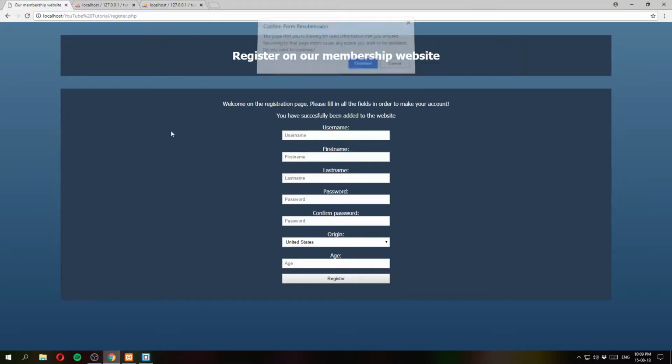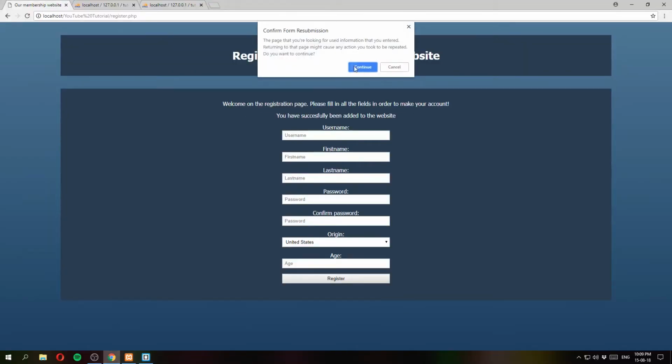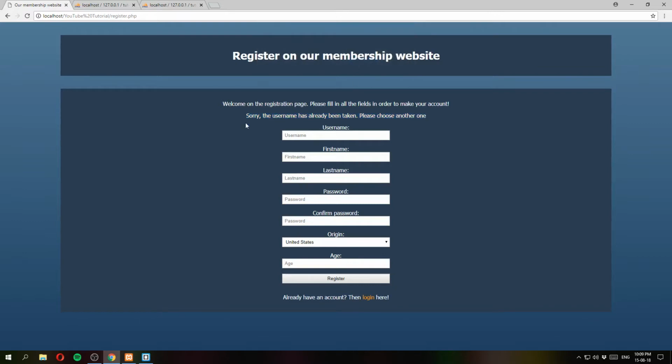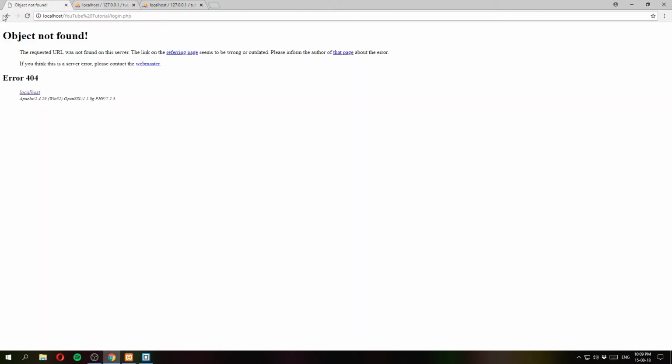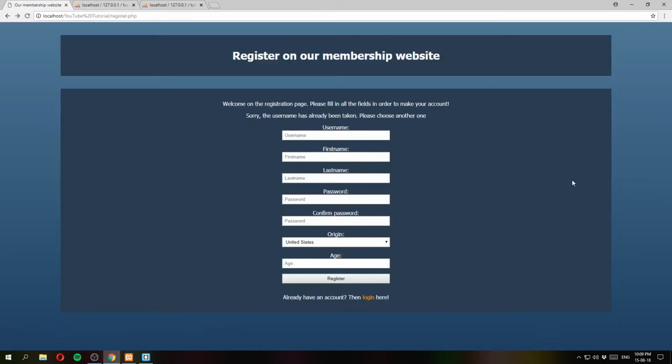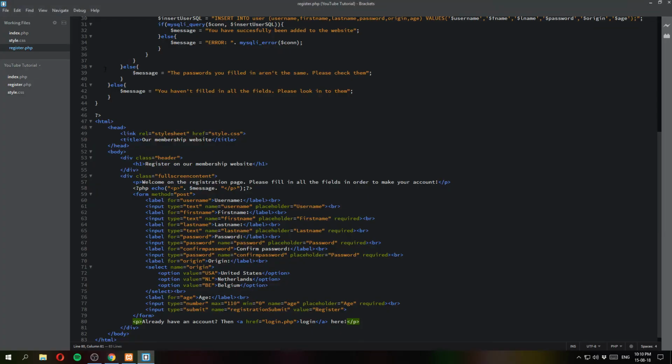Now at the bottom of our form, oh yeah, look, if we now refresh, we will have the error. Nice. Here, "Already have an account? Log in here." Go to here, and it doesn't exist, but anyway, that works. And we can also link the words "membership website" to our homepage if we would like to. So let's do that, a membership website over here.